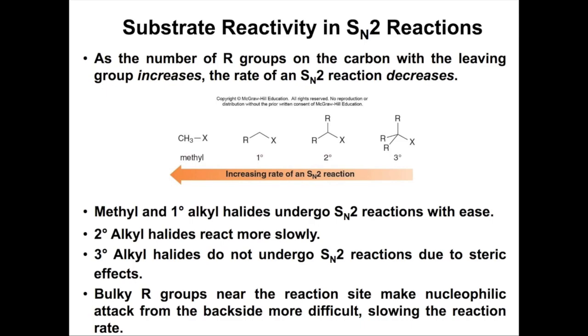And does the substrate matter for SN2 reactions? Yes, very much so. The way that we look at it is the less substituted my substrate is, the easier it is for an SN2 reaction to happen. So if my alkyl halide is not crowded, such as the methyl one, this one right here, the primary, the secondary, the tertiary, these ones will be easier. For these ones, it will be easier to undergo an SN2 reaction.